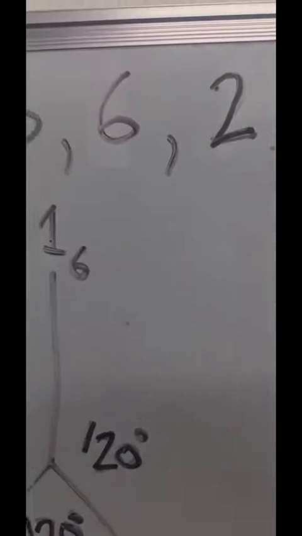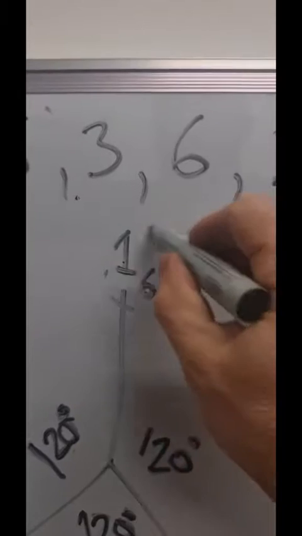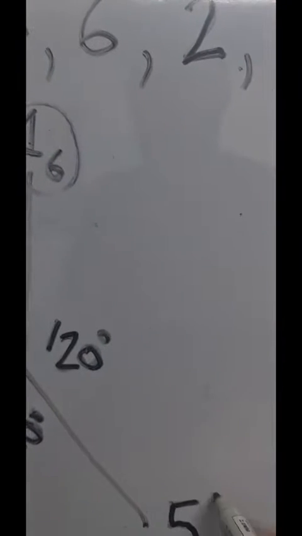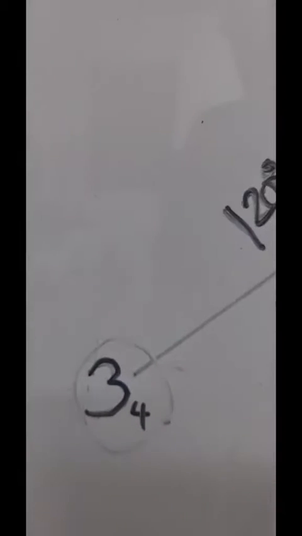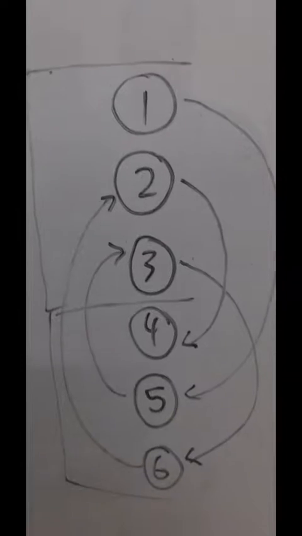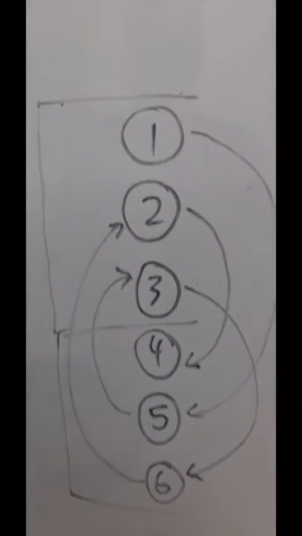And then it also helps with our wave harmonics, as now we know that one and six are separated by that 240 degree window. Remembering that 120 is a single stroke, one revolution. A four stroke is two full revolutions. So that'll give us our coil groups and our wave harmonics.